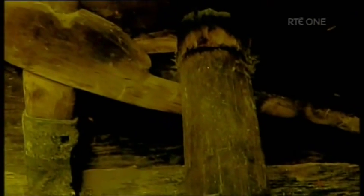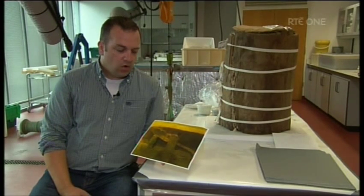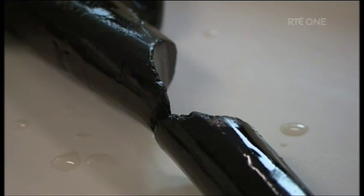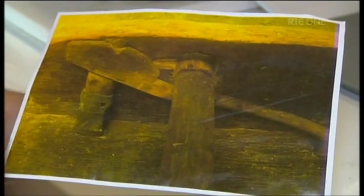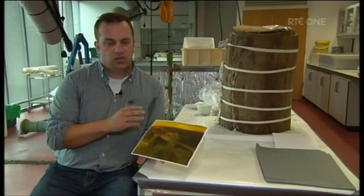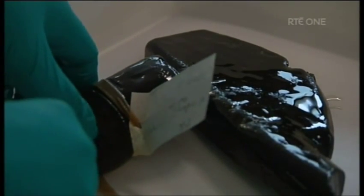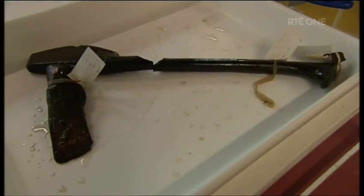Current thinking is that the axe was inserted into the boat as part of a ritual when they sank the boat. The team measured the axe and the position of the seat and found a semicircular notch carved in the axe handle so it would fit perfectly underneath the seat — almost becoming part of the boat itself. The iron axe head is socketed and looped. Perhaps the chief canoe maker died, and in his honour they decided to sink a boat he'd made, using one of his axes in that sinking process. It's a unique find in Ireland — no other axe quite like it is known — and hopefully it will be conserved and put on display.